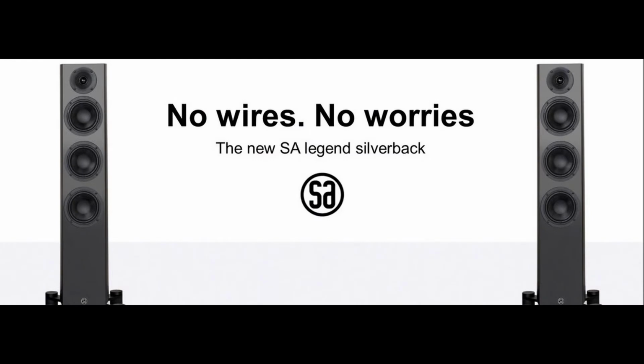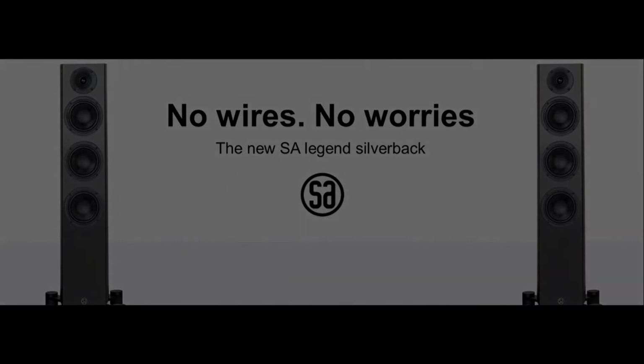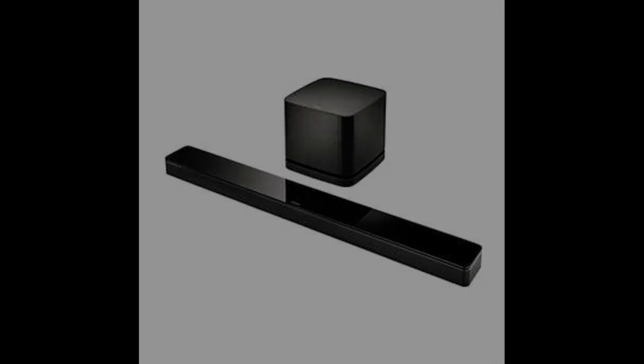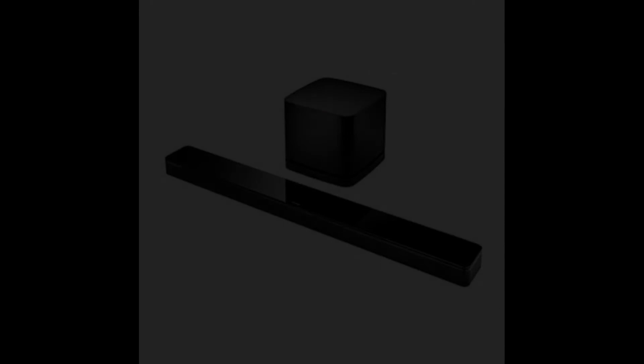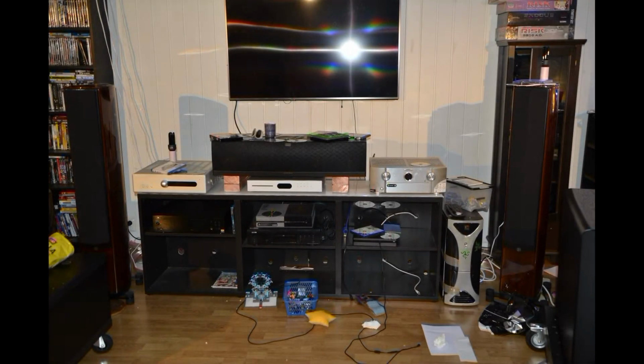I just think System Audio is going about this the wrong way, and I wish they'd think differently before they turn their back against the king of floor-standing speakers and the best speaker I've ever heard in my life. People who aren't interested in good sound won't buy expensive wireless speakers, System Audio. They'll just want a soundbar, and you can get those from Bose for £200. And no disrespect to Bose here, I love their headphones, but would never buy a Bose speaker now that System Audio has shown me Nirvana and Heaven all at the same time.